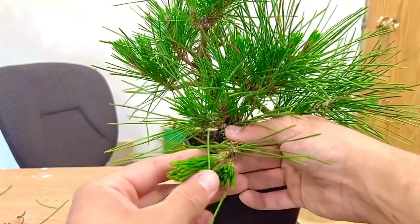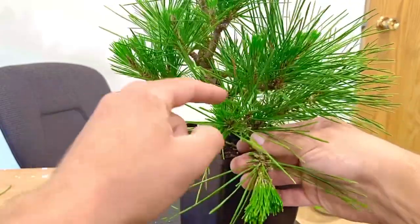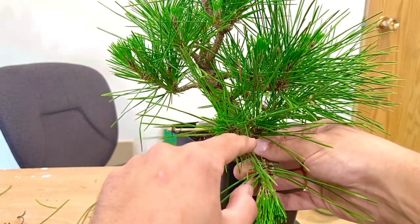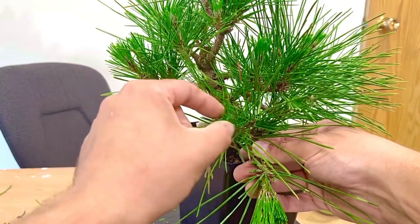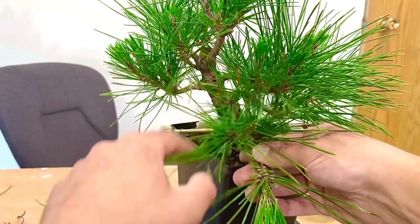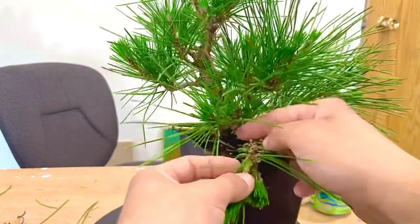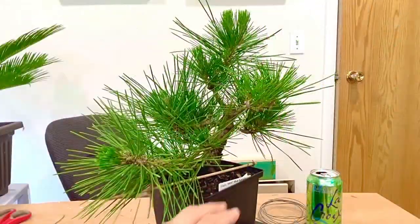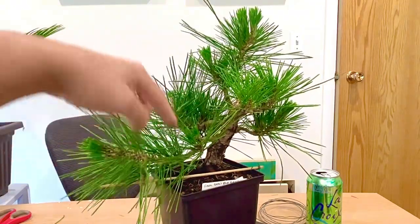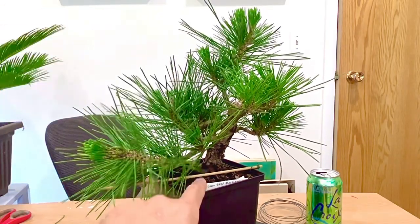Now, another thing that's going to happen is since this is receiving the majority of the nutrients, it's going to lead to the foliage back here not getting as much, and that's going to be by default a little bit smaller and more refined. So as that develops, we're going to have a nice small foliage pad here waiting for us once we cut off the sacrifice branch. So believe it or not, we're mostly done. We have this where we want it cut off, and now we're going to see if it back buds here. It will. We're going to see where it back buds.